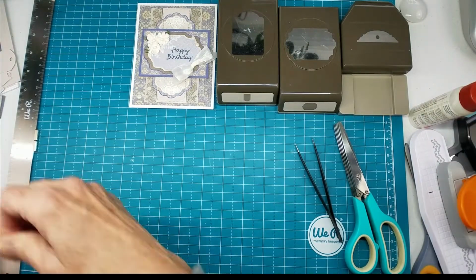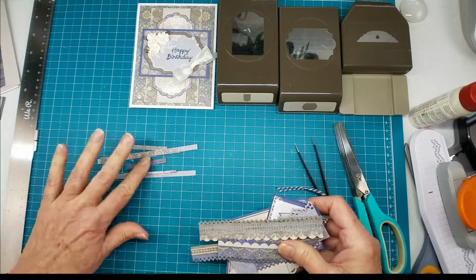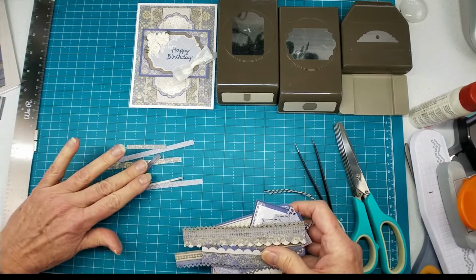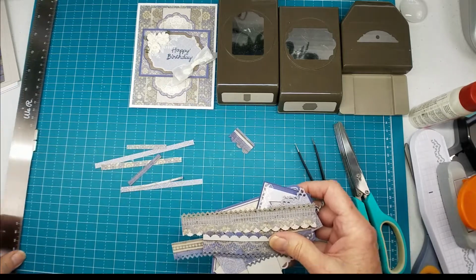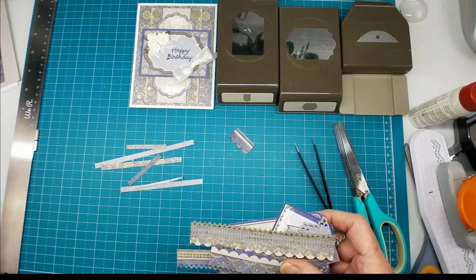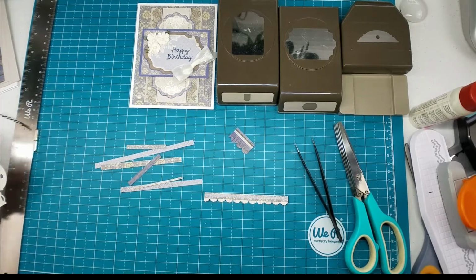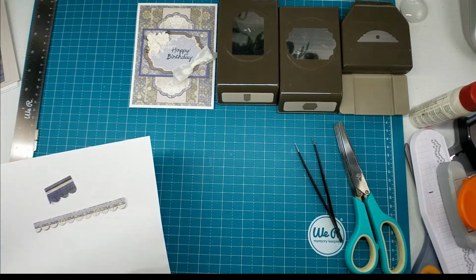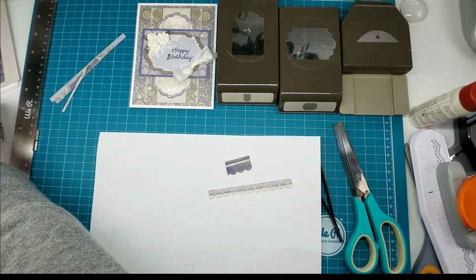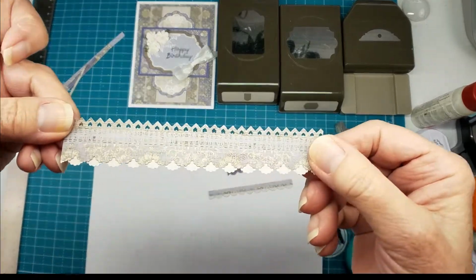Now, this is what I've been doing, and it uses some of your little small pieces of paper, so don't throw those out when you're working on a project like this. But you can see these little pieces of, maybe I ought to get a white piece of paper. Hang on. Maybe you can see these a little better now. But I've been making these little, see how pretty those are?